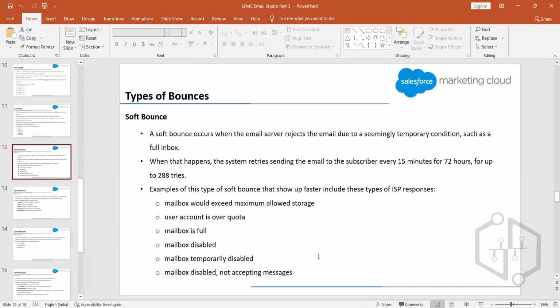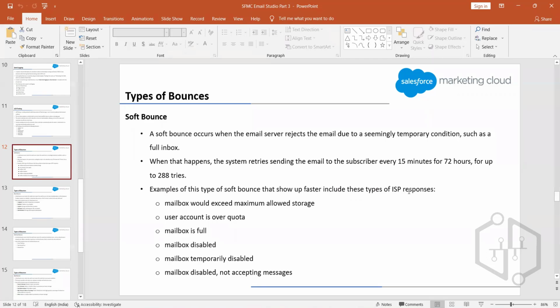Now, from the Marketing Cloud side, whenever there is a soft bounce, Marketing Cloud tries to send the email again and again, because it might happen that after some time the user has deleted some email messages and made some space available so that other email messages can be received.